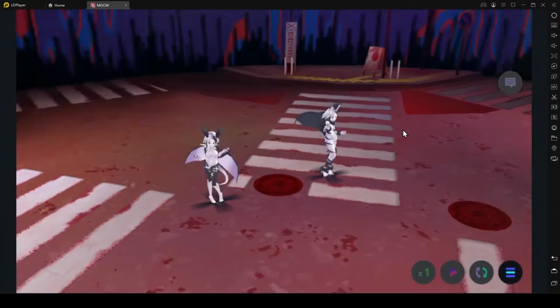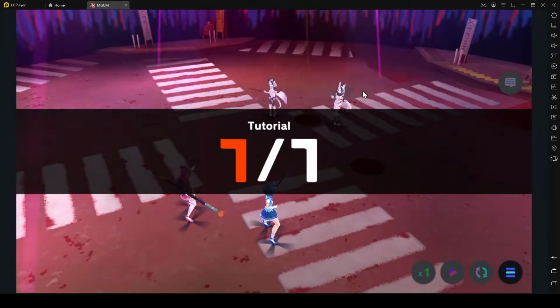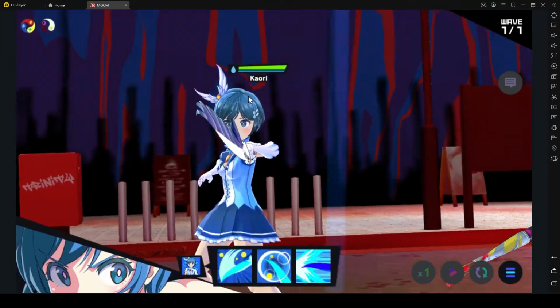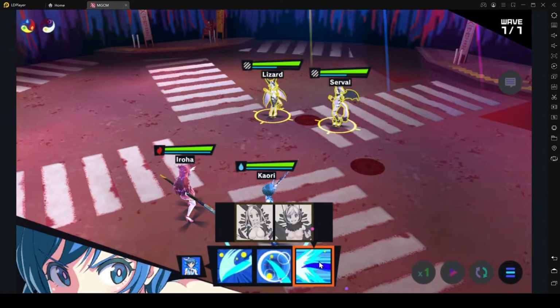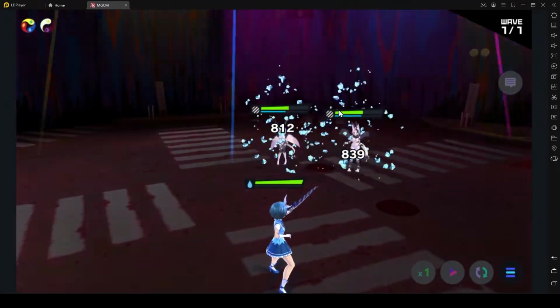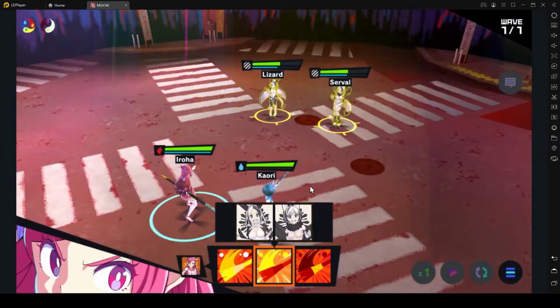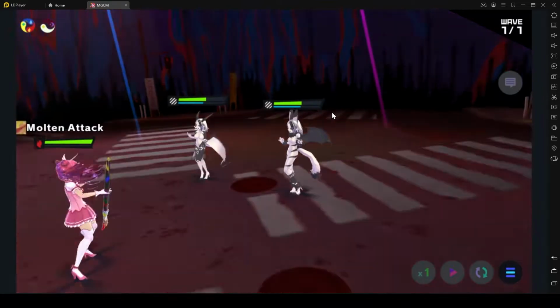Oh, that's a pretty interesting sword. And, well, are those like two succubi out there? Kaori! Alright, let's see what she can do right over here. Boom, there we go. I think it's an AoE attack. Oh, I knew it. That's pretty fun. How about this attack right over here? I think this is an AoE attack as well.